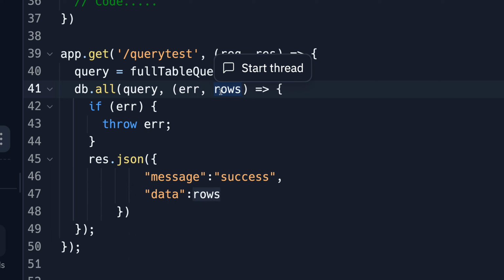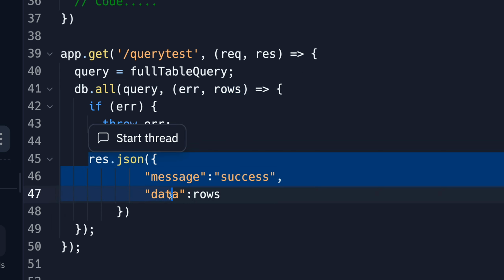Rows is where all the data from the query is going to be put into, right? It's going to come back. Okay, so what's this going to do? It's going to run the query, store all the results in rows, and then down here, we're producing this res, which is short for response. So we have a request and we have a response. And this is a standard way of doing this in the JavaScript library we're using.